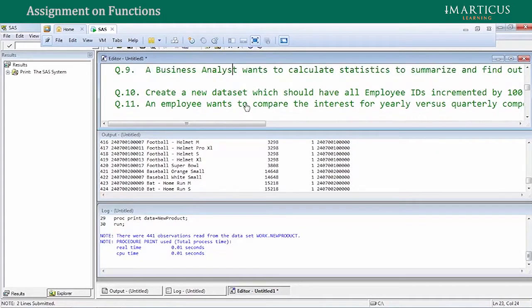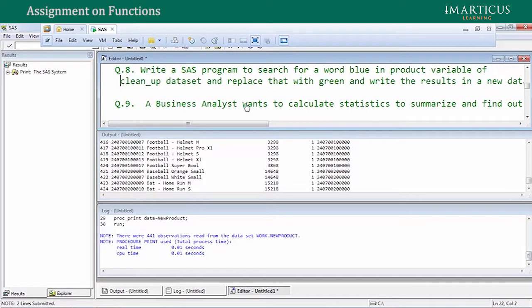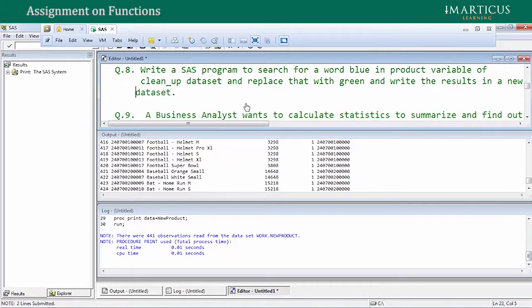Now let's see the next question, that is question number 8, which says write a SAS program to search for a word blue in product variable of cleanup dataset and replace that word with green and write the result in a new dataset. Okay, so we need to search a word called as blue and replace that by green.